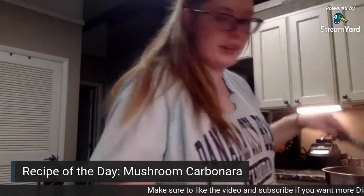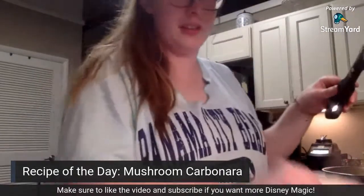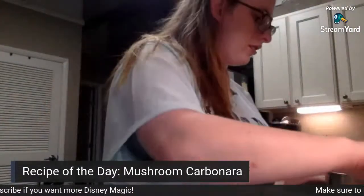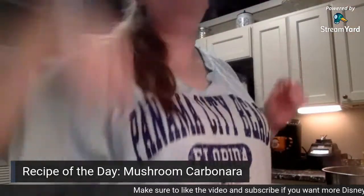Alrighty. We're gonna test the pasta. Luckily, I kept my orange plate from the garlic, and that's going to be our testing. So let's see how this is. Almost there.